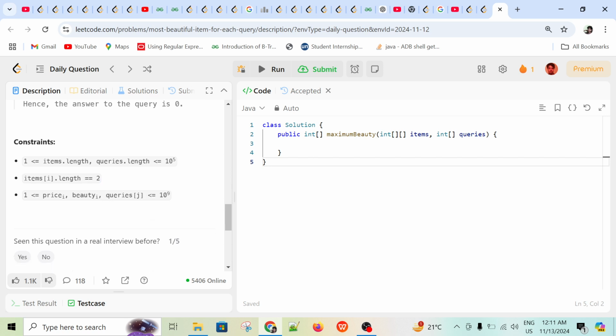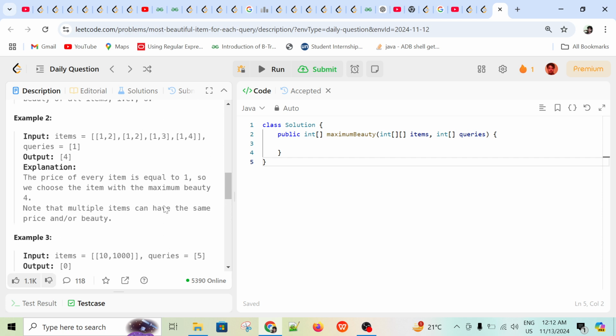The values of price, beauty or queries[j] are in the range of 1 to 10 to the power 9. So this is all about the problem statement.